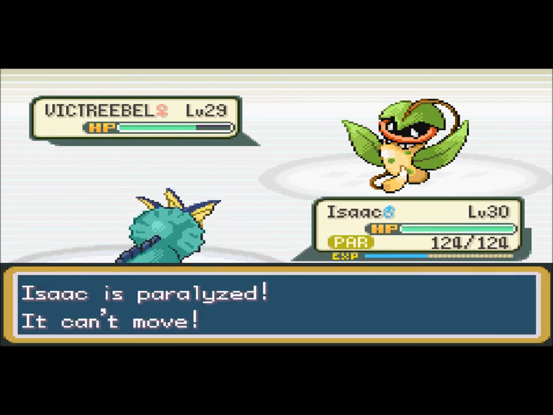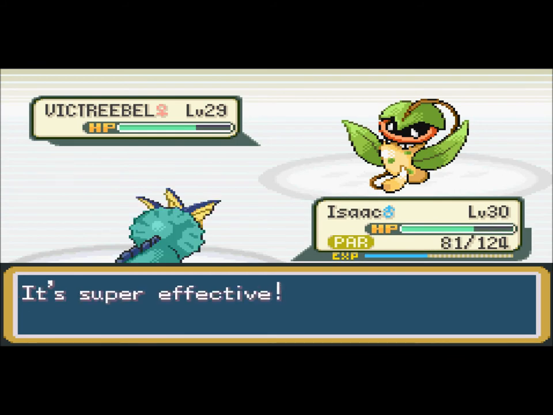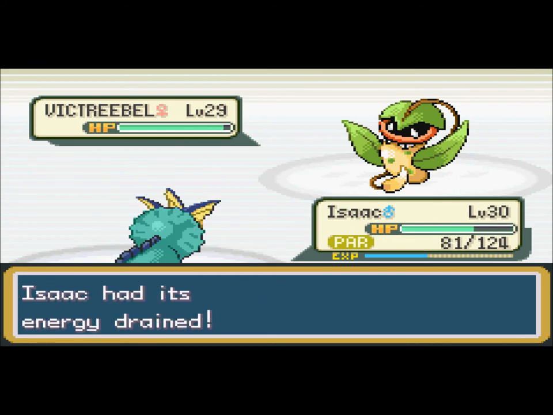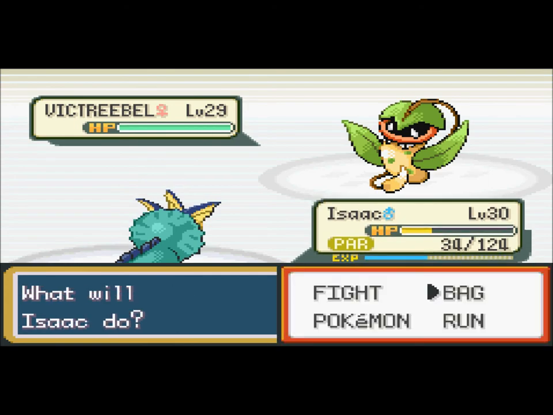I think if you're really high leveled facing really low leveled and you get paralyzed, you might be faster. But thank goodness I have Quick Attack. So here's my strategy: Quick Attack over and over, and that did absolutely nothing. And it's gonna keep doing nothing if she keeps using Giga Drain. So I pretty much got no chance.